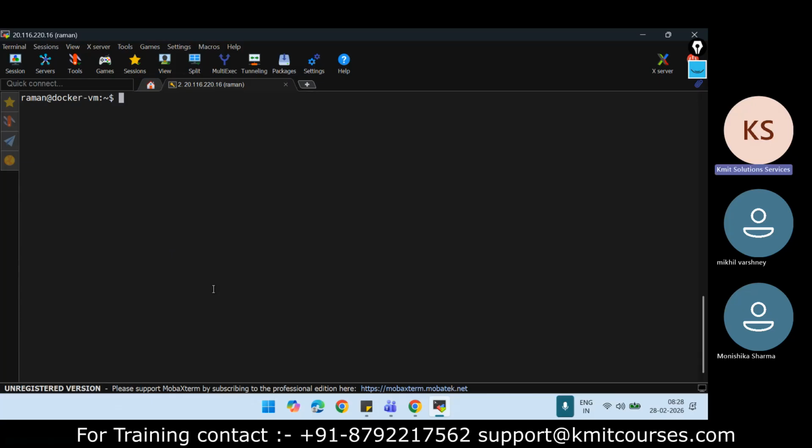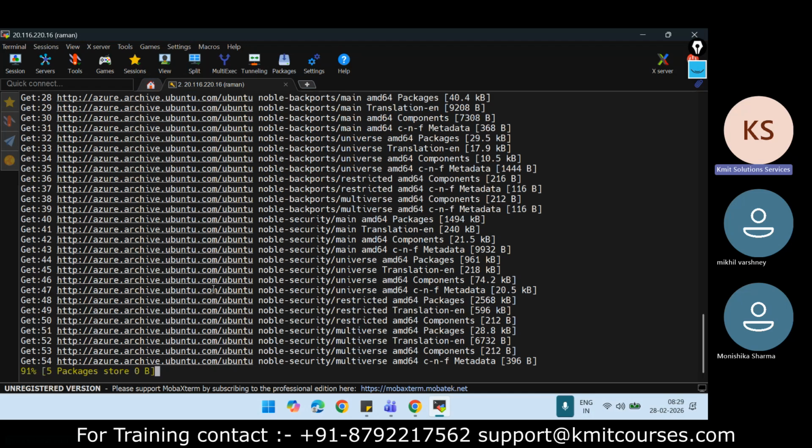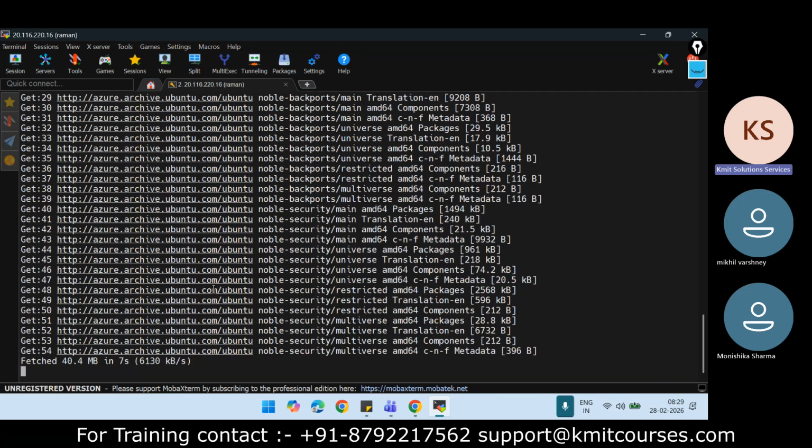So first, let us log in with a root user so that we do not have permission issues. Right. So now apt is the package repository in a Debian-based system like Ubuntu. So we need to update this repository so that we will have the up-to-date software or packages.